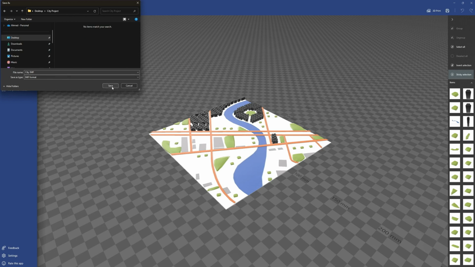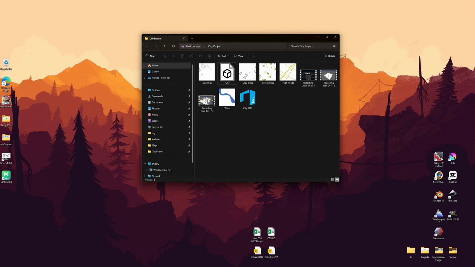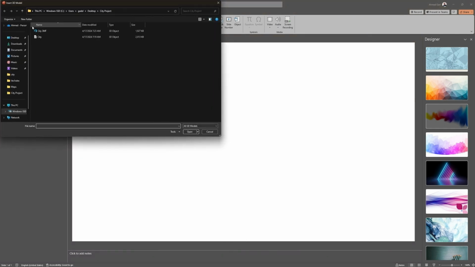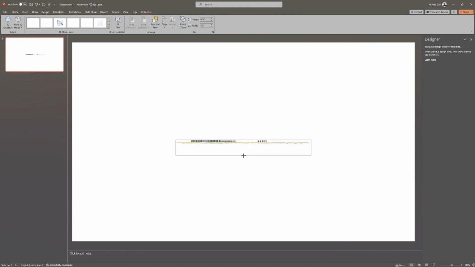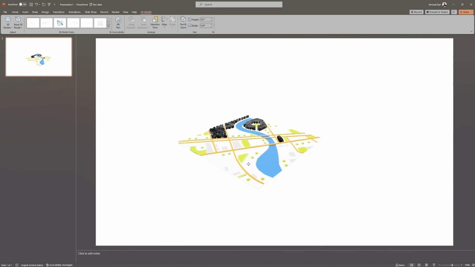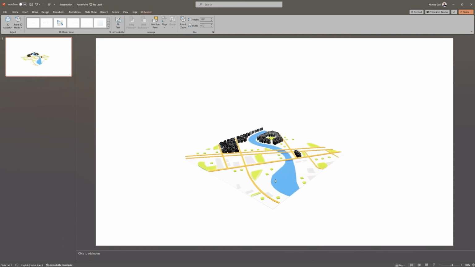Now I can insert it into PowerPoint easily without any problem, as you can see right now. It's pretty awesome actually. You can imagine how the presentation could be after creating this 3D model.